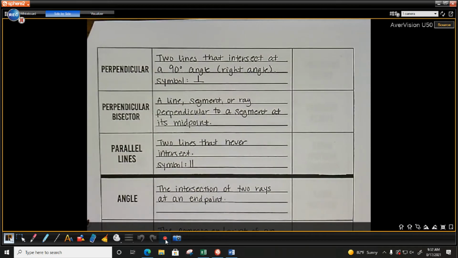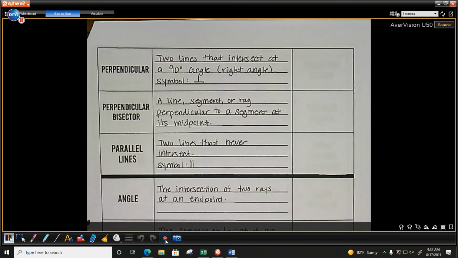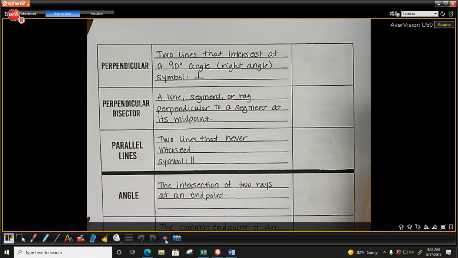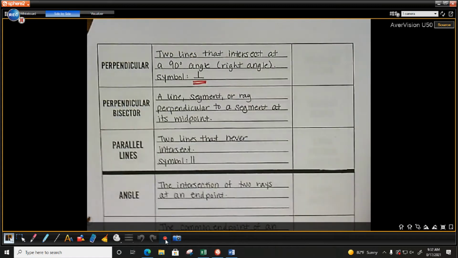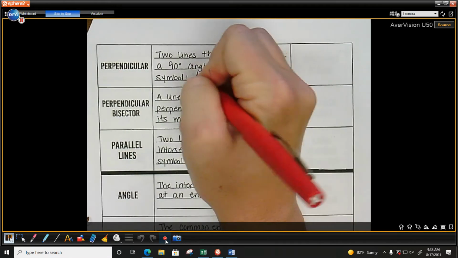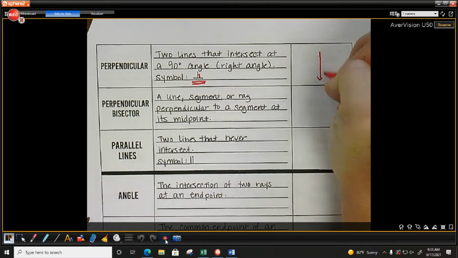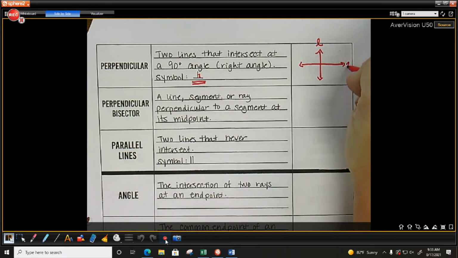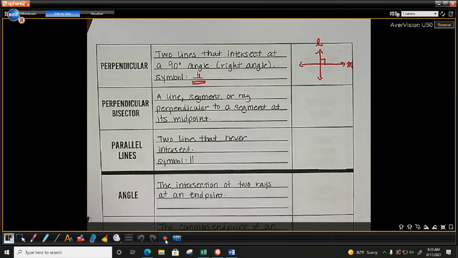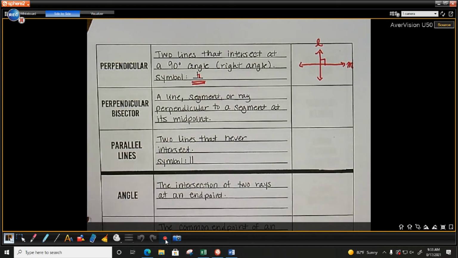Okay, like I said, we're skipping the next three. Let's go to perpendicular. Do y'all remember what perpendicular means? This is something you did talk about in algebra. Yeah, they cross and they make what? 90-degree angles, right angles. Okay, so perpendicular lines are two lines that intersect at a 90-degree angle or a right angle. This is the symbol we use for perpendicular. A lot of times you'll see it like that to show that it actually does have a right angle. So if I have line L and line M, and then there's that little perpendicular symbol right there, those two lines are perpendicular to each other.